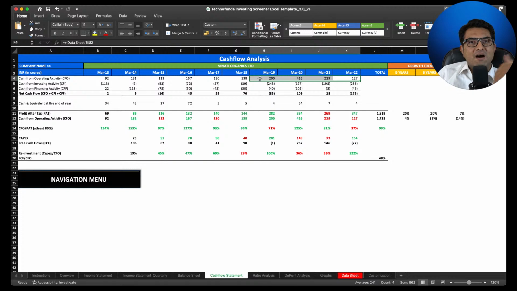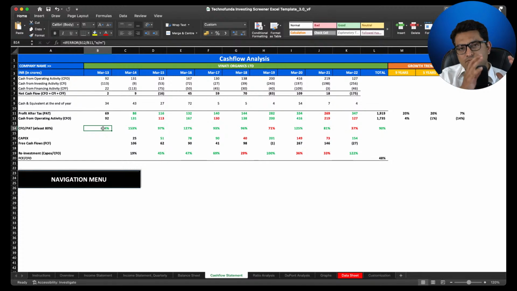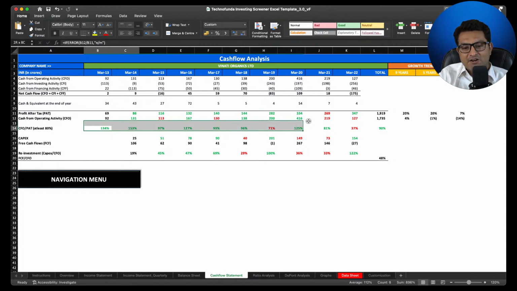Now, sometimes genuinely it can happen that Aditya pays me after 1 month. Right now it could be March and next year he pays me in April. Based on the accounting statement, last year's income statement will show it in accrual, cash flow will show negative, and next year it gets adjusted. That is pretty much normal. But over a period of time, it should reconcile. And that is why I've given this ratio of cash flow from operations divided by PAT. At least 80% of your profit should reflect in your cash flow from operations over a long period of time.